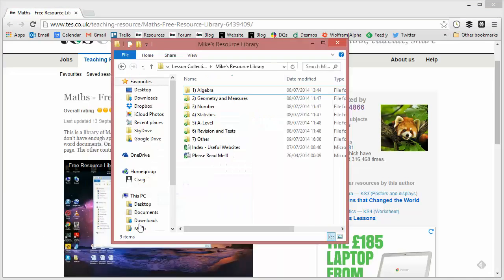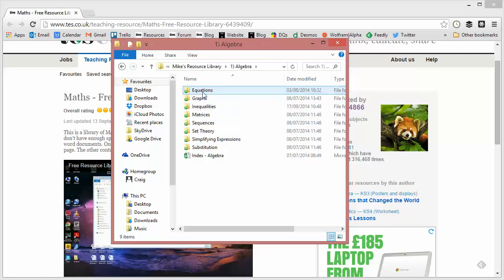Let me show you. I've got it sat on my desktop here, and it is my number one go-to place. It is beautifully organised into algebra, geometry, number, stats, then he hits a bit of A-level, revision and tests, and then other. And let me show you how I use it and how we use it at work. So say, for example, I'm going to teach my lovely Year 10s a lesson on algebra inequality, shading regions on a graph. Now, I can start planning a PowerPoint myself from scratch, or I can try and find something on TES. But what I tend to do now is have a look how Owen has set his out and see if I like it and take it from there.